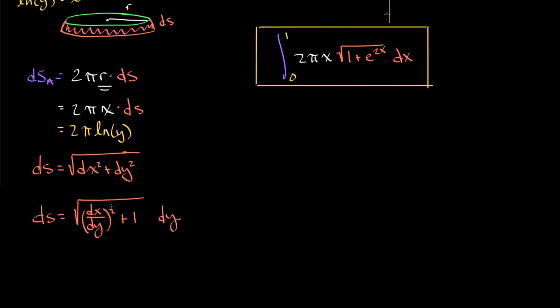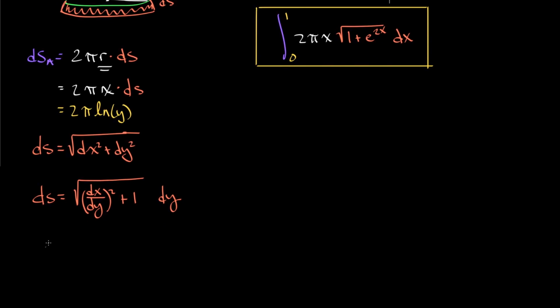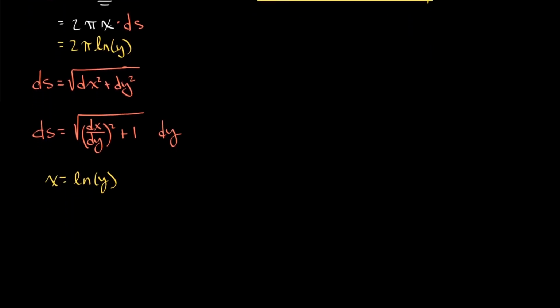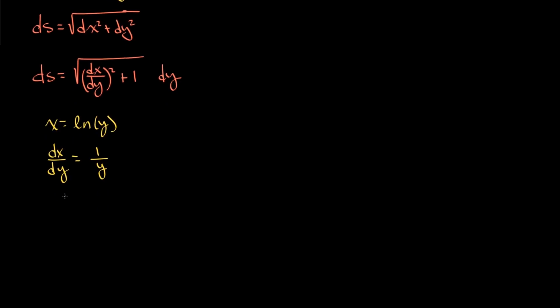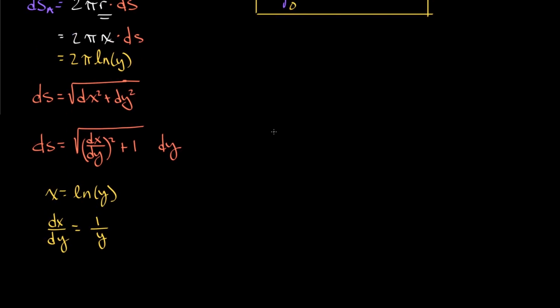And now what we need to do, we found what x was. We said that x is equal to the natural log of y. Now we're going to differentiate x with respect to y. So here we go. We have dx/dy, our derivative of x with respect to y, is equal to, and then taking the derivative of ln of y is just going to be 1 over y. That's what we have for our derivative. And now all we're going to do is plug this back in. Let me scroll up. We'll put it right here. We're going to say that ds now is equal to the square root of, and we found dx/dy to be 1 over y, and then we're going to be squaring that, and then we have plus 1, and then we can't forget dy.